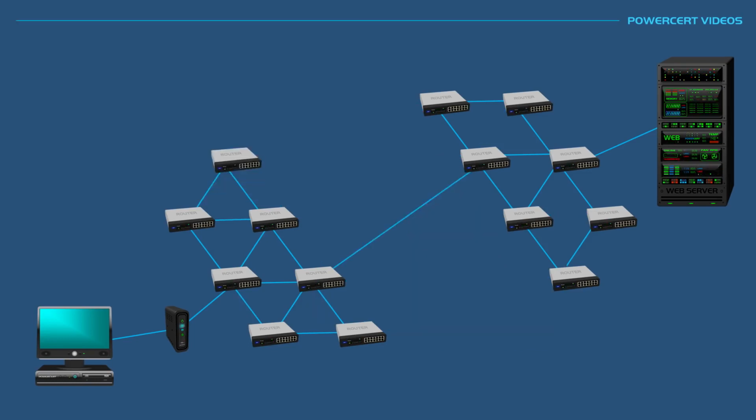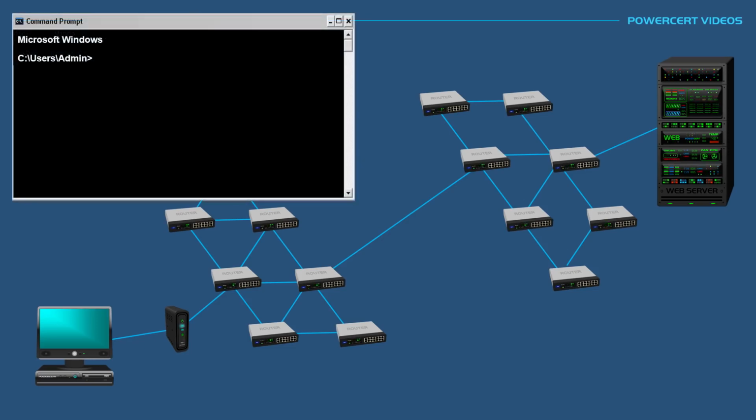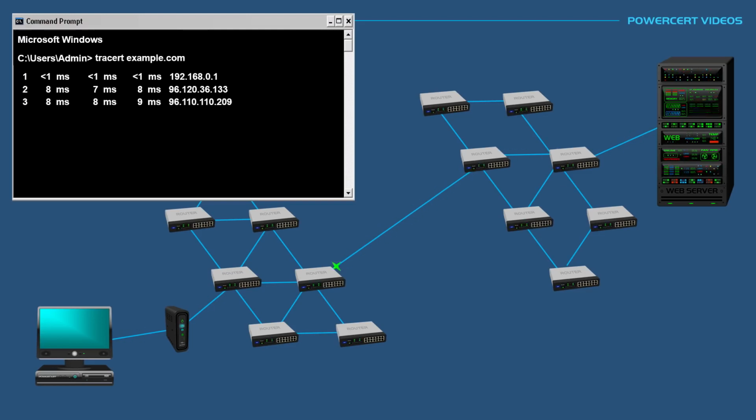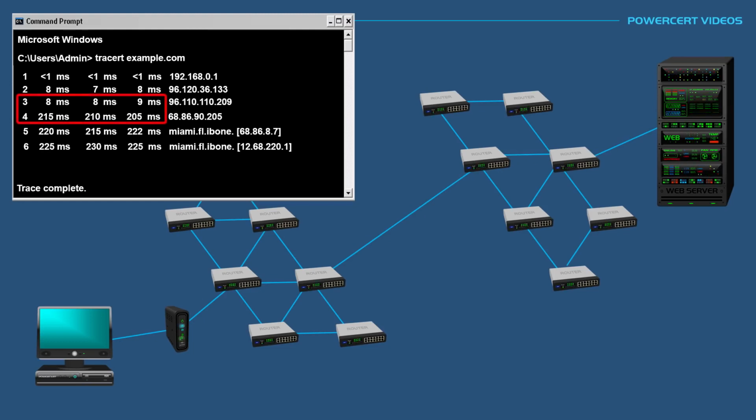Now sometimes if you see high round trip times while doing a traceroute, then this doesn't always indicate a problem. So for example, if you do another traceroute and if you happen to see a big round trip time in between a hop, then this doesn't necessarily mean that there's a problem with the router. It could just mean that the distance between certain routers are thousands of miles apart. For example, where the data has to jump over to another continent.